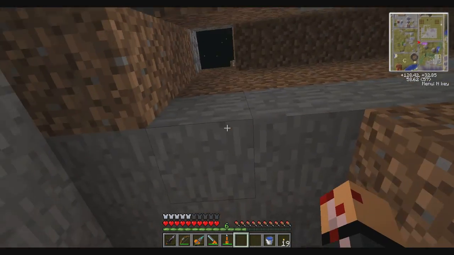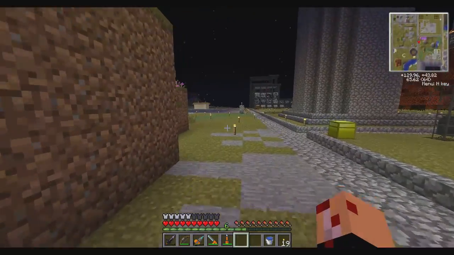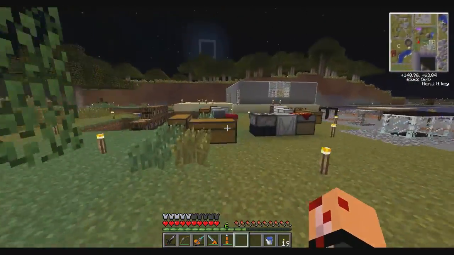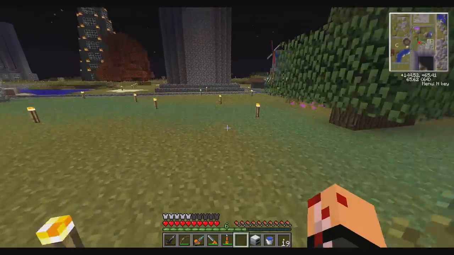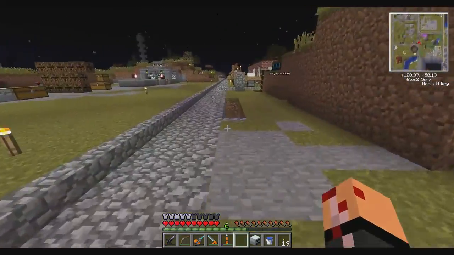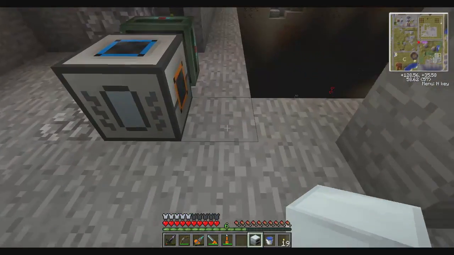Okay, so now we take our geothermal generator, which is over here somewhere. I believe it was in the same chest, and I could have grabbed it at the same time. But efficiency is not my strong suit. Back here? Yes, geothermal generator. By the way, I made one of these things, electrolyzer, and I didn't even need it. That's when I was trying to electrolyze my bauxite, or bozite, however you want to say it. And, turns out, I didn't have to do that.